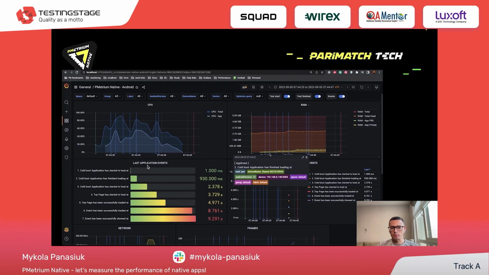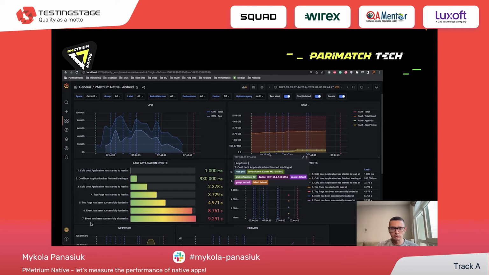And these two panels: last application events, in case you have some other runs, on a time filter, and another representation of such information, events on a timeline. You can see details and description of these events and the duration of each event, starting from the first one.